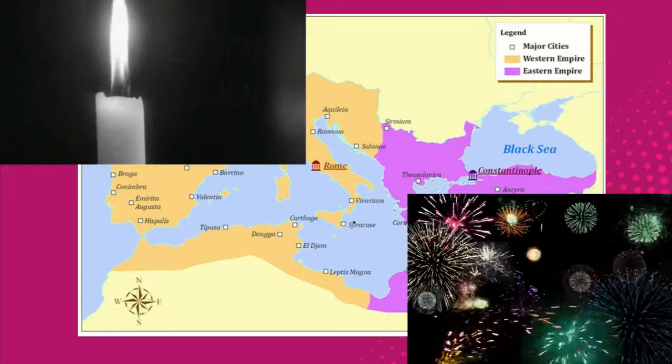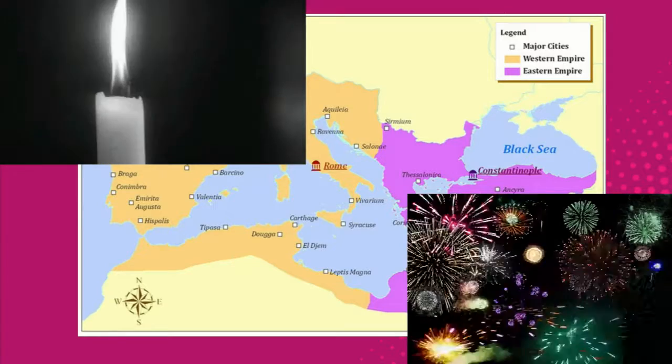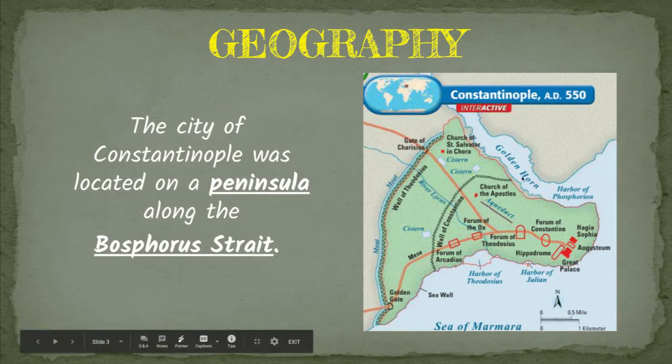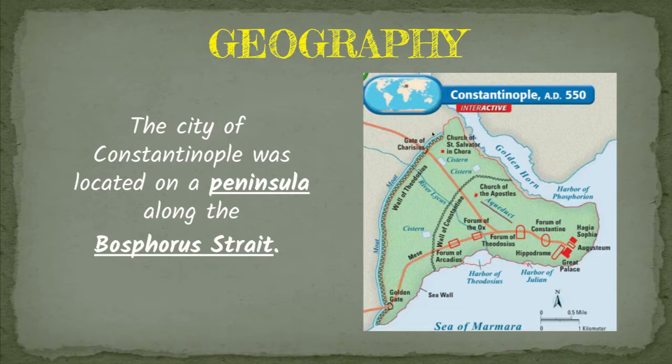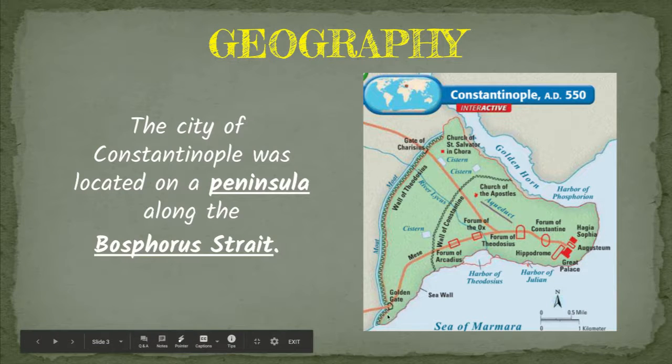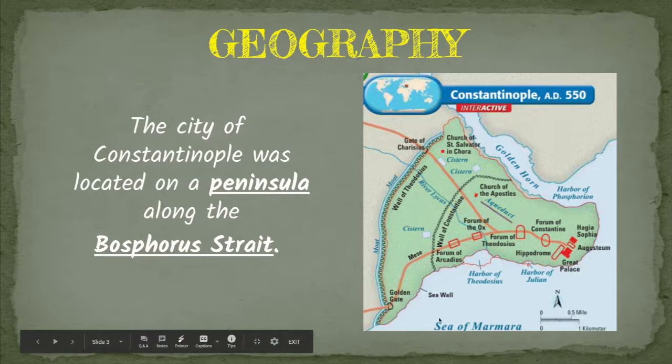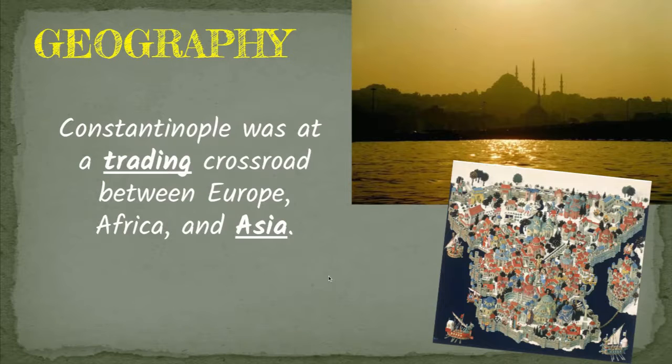And a lot of that has to do with the geography of the city of Constantinople. So Constantinople was a city on a peninsula, right? It jutted out into this body of water, which would be right here, called the Bosporus Strait. It had water on three sides, so that was easily defended. And then they built massive walls on their land side to protect them from invasion on that side. So because they were well protected and they had lots of areas that ships could sail up to trade, the city became very wealthy.